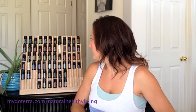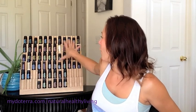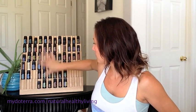I have here my beautiful oil display rack, and I absolutely love it. Now, I don't have all of these oils usually on here at once, and this isn't all the oils I have. I have some in my car, some in my purse, things like that too, but I did gather some other ones from around the house, and I'm going to talk about those first because they are used probably the most. I can't say the most, but out of all of these that normally sit on my rack, I use these ones a lot because these ones are kept in 2 different spaces in my kitchen.